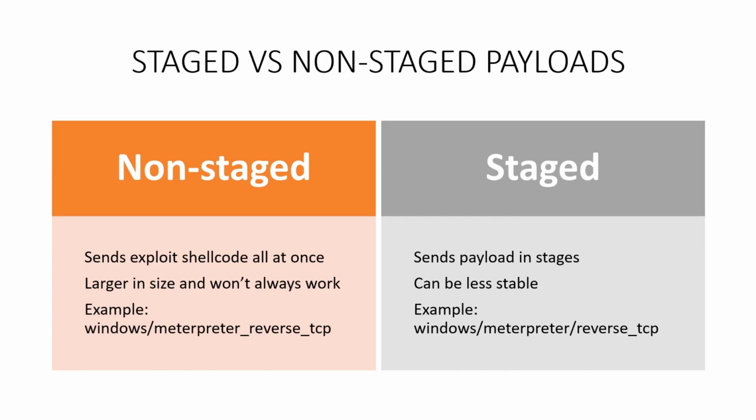This is going to become very important very quick, as we will attempt an exploit very soon and it's not going to work. Then we're going to change the payload and it's going to work beautifully. So the takeaway is, if you have a payload that does not work, maybe try the other type of that payload. If you see something like reverse TCP, which is a reverse shell, by the way, over a TCP connection, and you say, hey, I'm going to send this staged reverse TCP, it's not working. All right, let me try to send a non-staged reverse TCP.